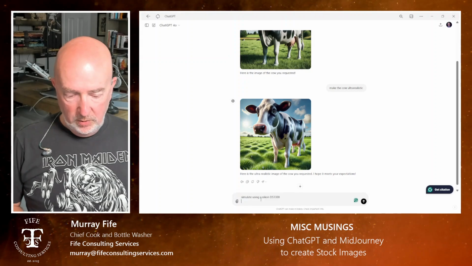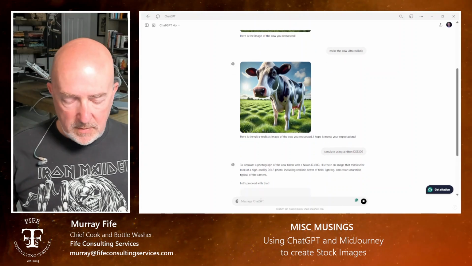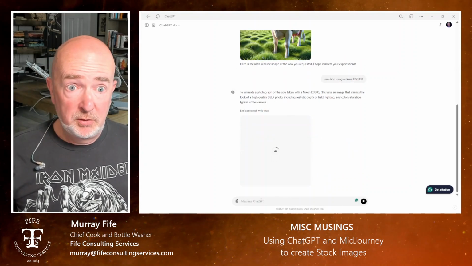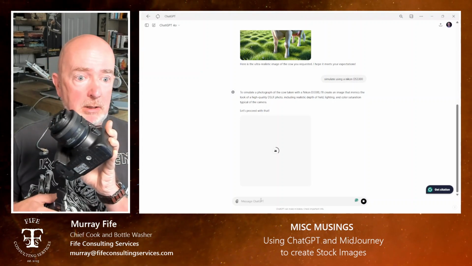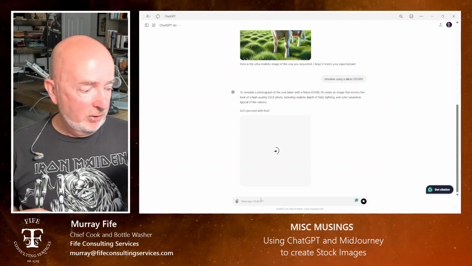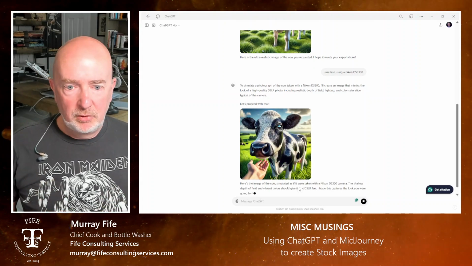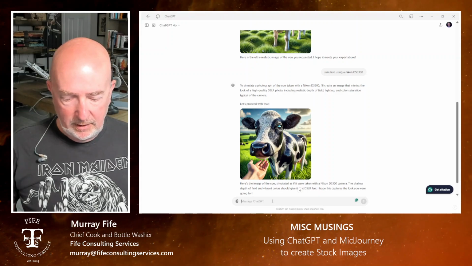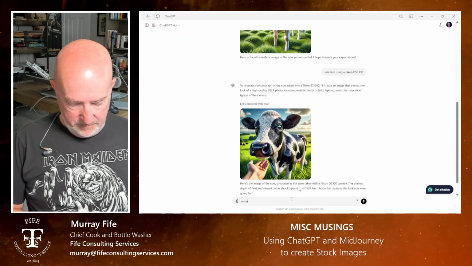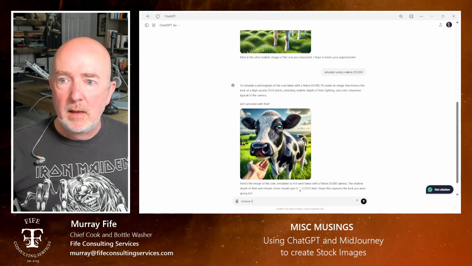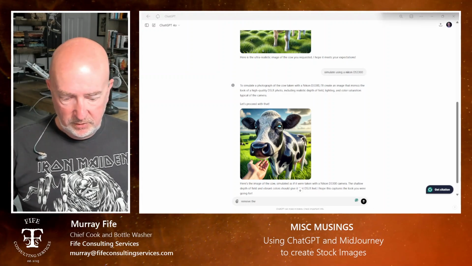Now I'm going to say, I want you to simulate using a specific camera. In this case, I'm going to create an image based on a Nikon camera and simulate that. So this adds aperture and some other things. That added a hand there, and I'm going to say remove the hand. And it's going to create that image for me. So I'm going to make some adjustments.